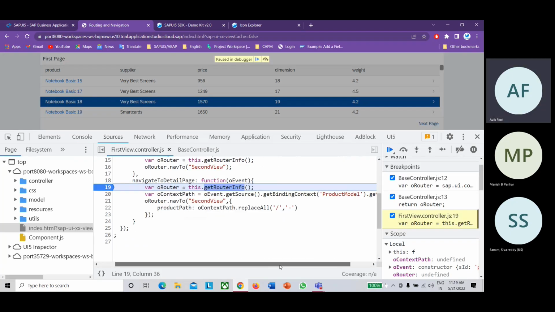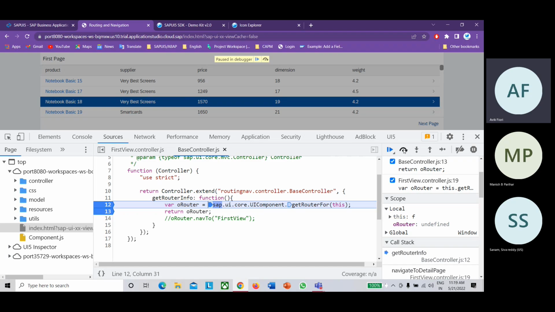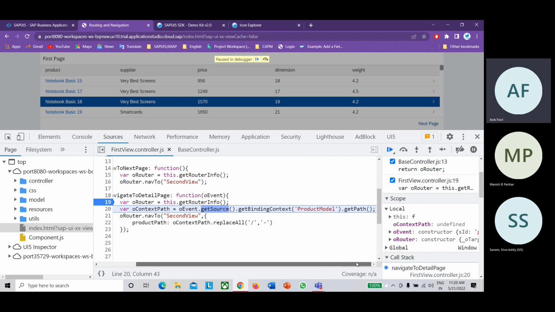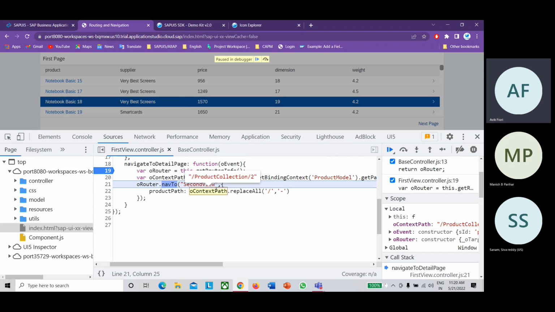As soon as I click on the third record, it will get the router instance. It will get here, and after this, from the binding context, we are getting the path. So what is the path? The path is /ProductCollection/2, and that slash we are replacing with a hyphen. So this is the information we will see inside the URL.